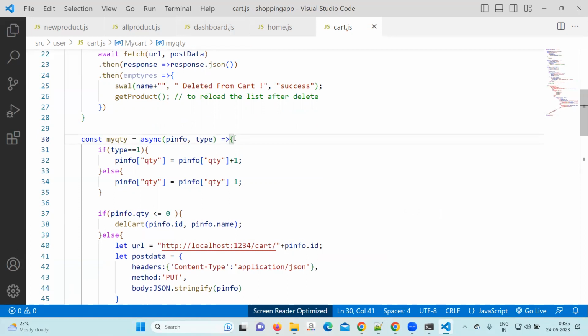Plus button should increase the quantity by 1. Minus button should decrease the quantity by 1. And the value will reflect in the text box also.